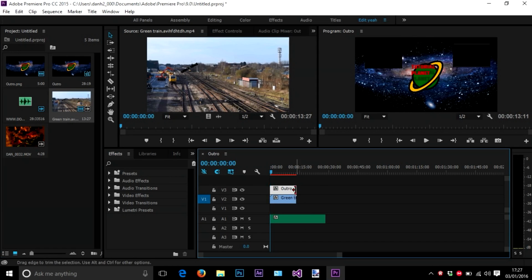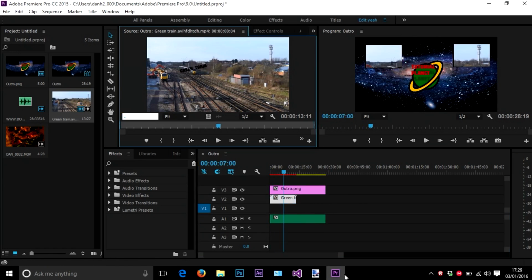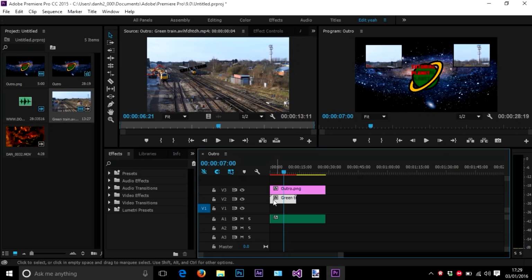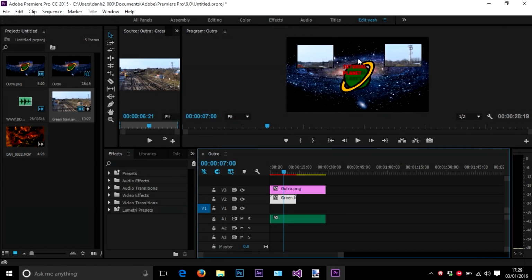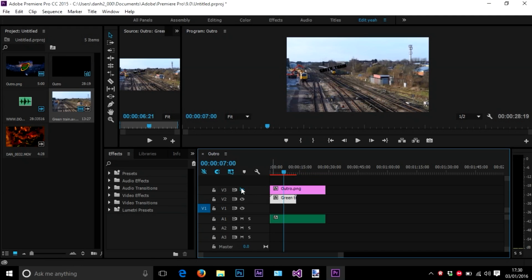So obviously with the outro we need to drag it to be in line with the audio, so it will go on for as long as the audio goes on for. You move your playhead over the clip and you make sure you've clicked the clip. It may be useful to look over this window here, go on the outro and click that little I button there, and it will put a cross through it so you can't see it for now, so you can get it positioned.